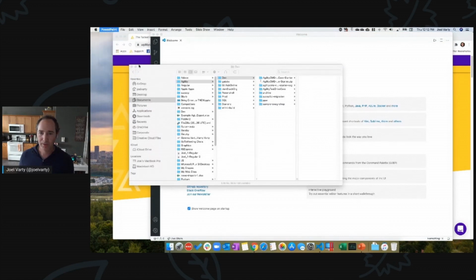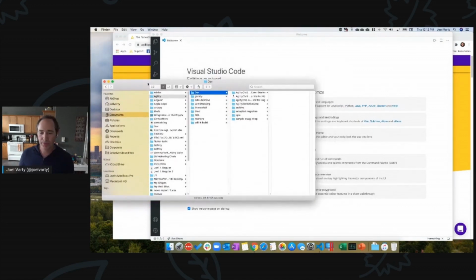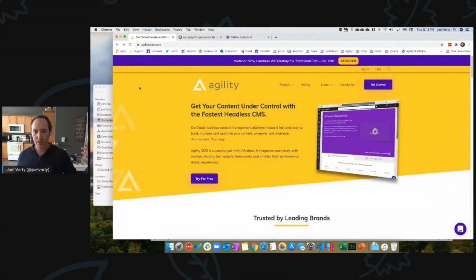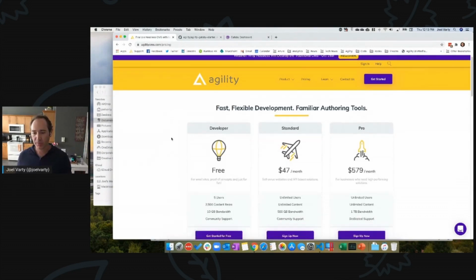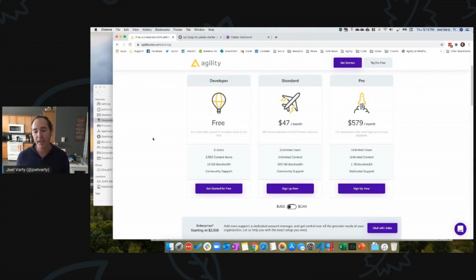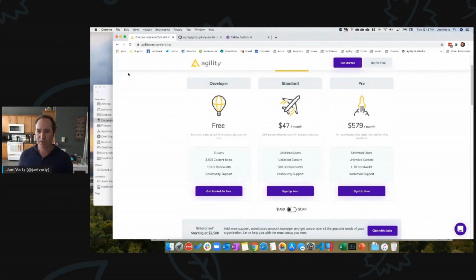Goodbye, PowerPoint. All right. So we are going to start this with the idea of what tools you need to have locally. But the first thing I need to have are a couple of accounts. The first thing to do is to create, we're going to use Agility CMS. Agility CMS has a free package. If you look at the pricing page, there's this free plan, and it actually gives you very generous free usage, 2,500 content items, 10 gigabytes of bandwidth for the API, free forever that we can use. And the paid account's pretty cheap too. So we're going to need an Agility account.